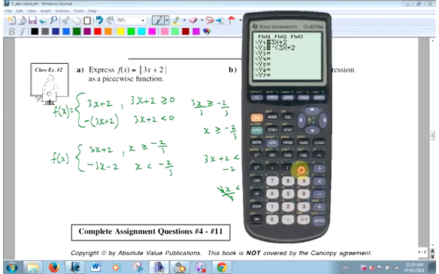3x plus 2 brackets. Now the problem is, this doesn't show you these restrictions here, does it? It shows you all parts. But remember, absolute value, don't look at the negatives. Is it the same function if x is greater than or equal to minus 2/3? Does that look like about minus 2/3? Yeah, that's this part. And less than minus 2/3, it looks like minus that. In other words, this part of the line gets flipped up. So you can kind of check it with your calculator, but like I said, absolute value, you don't have any negatives. That's it.